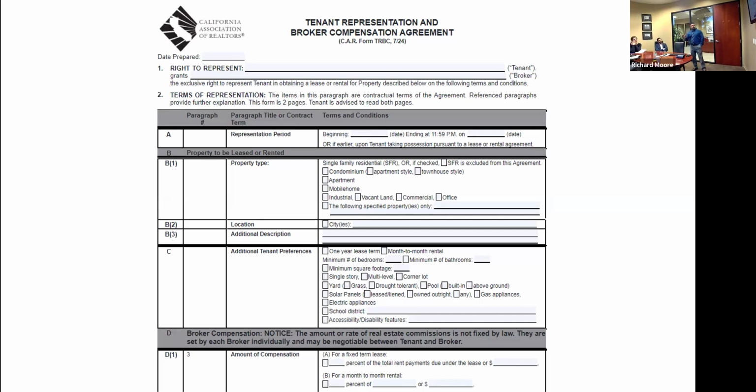Okay. Also, let your tenant know that when you submit their application, you can also submit a form, which is a lease rental commission agreement, asking the landlord to pay the tenant's agent commission, so my commission.